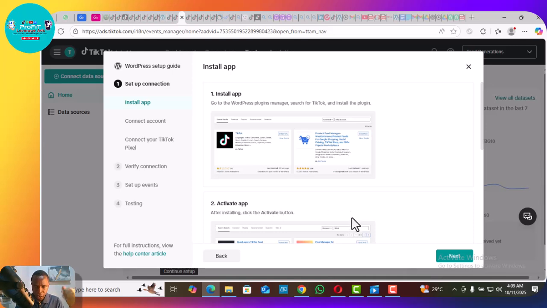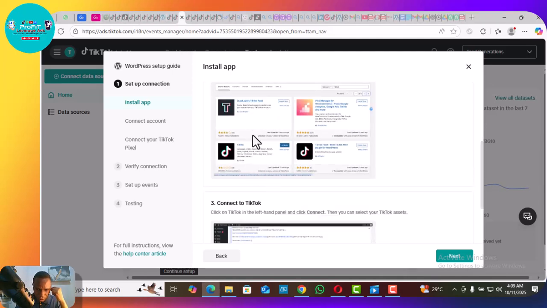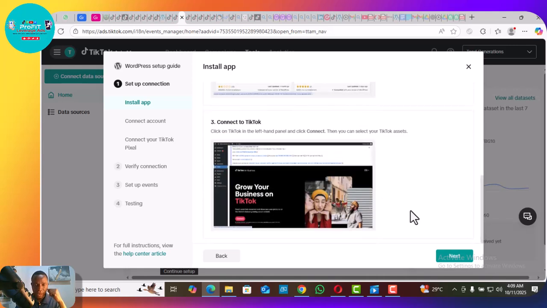Then the third step, let me scroll down, is to connect to TikTok, which we'll also quickly do at our back end. So we will not click anything here. We'll go to the back end of our website to follow the steps outlined here.